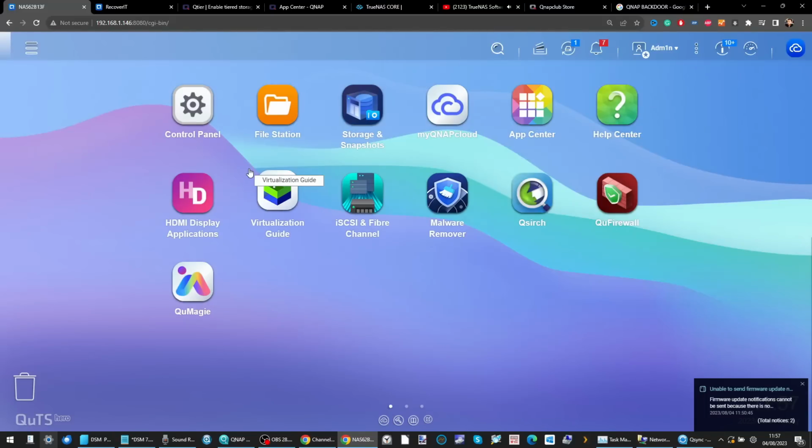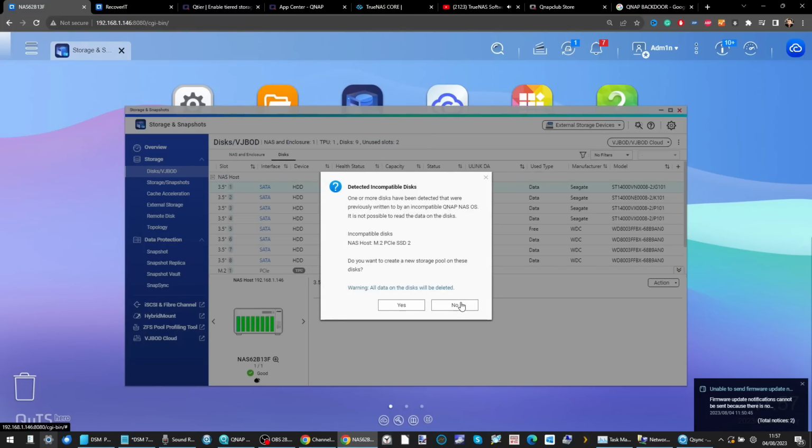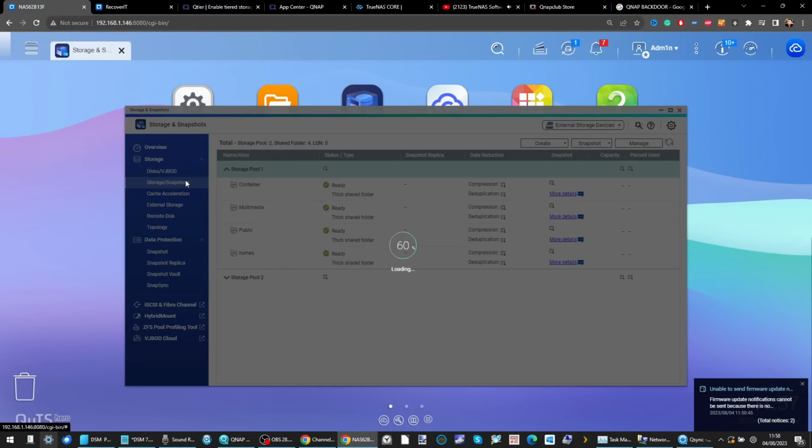This next point is one that I am sure a lot of you have recognised throughout the course of this video, and that is that the GUI in QuTS is not hugely consistent. What do I mean by a lack of consistency there? Well, I mean it in a few different ways. One, in terms of responsiveness. When you're opening up certain applications and services, it doesn't feel as instant as you might like.